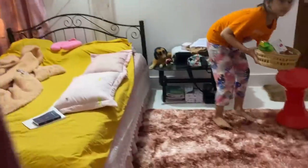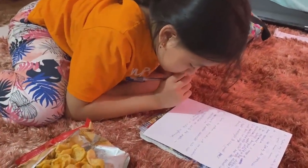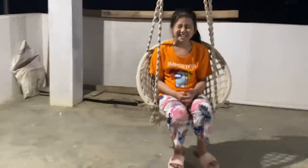Yeah, gotcha! We're going to have a sleepover party over here. Chalo. Just fetch some food from the kitchen so that we can have a sleepover party. This is our party. She's going to study. Are you going to study or not? Achit is enjoying out there. Let me push. Go. 1, 2, 3. This side. 1, 2, 3. Yeah, there.